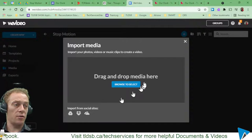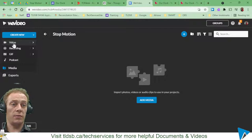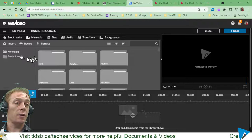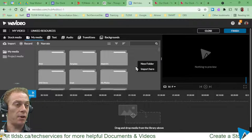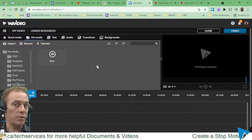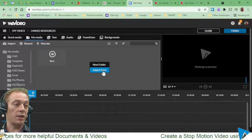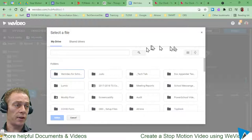I'm going to hit cancel to show you the other way this could happen. If instead you launched a video editor directly and hit 'create new,' you can create specific projects for your stop motions. Looking at media and folders, you can right-click and make a new folder. Option B: if you've already jumped into your video editing process and then realize you need your photos, right-click and 'import' will be the option. From there, click the Drive icon and get back into that folder.